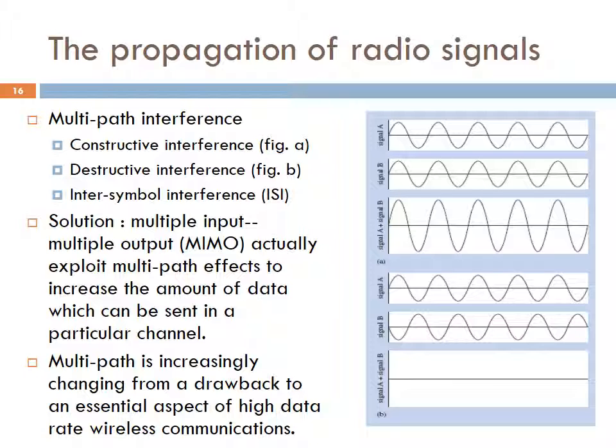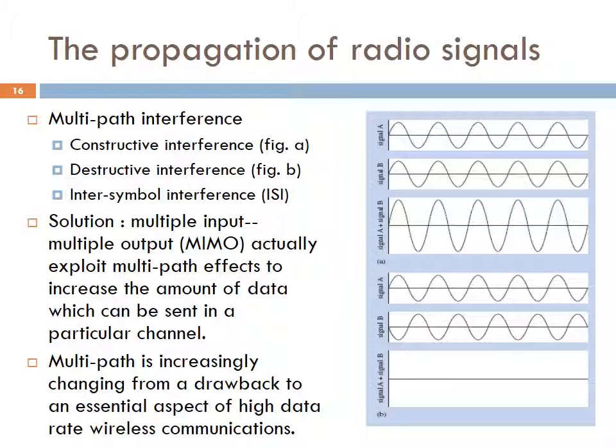The following figure shows the effect of two equally sized waves arriving at the same point, which could be the line of sight waves and the reflection, or two reflections from different objects. In the first figure, the two signals are in phase with each other, so that the peaks of one correspond to the peaks of the other. These two signals reinforce to produce an even bigger combination. This is called constructive interference.